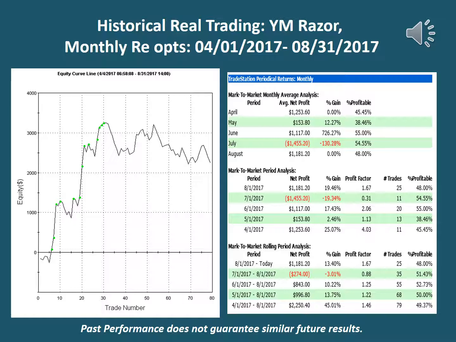I would rather have a system that makes some money and goes sideways than makes it and loses it in an oscilloscope. And you can look at the monthly breakdowns. You can see July was the only losing month, lost $14.55. The other months have been good. August we were up a lot more than this. We're only up $11.81 now, but we're up quite a bit more than that. But the cumulative is still $22.50, and the return on account is still over 90% in real time.